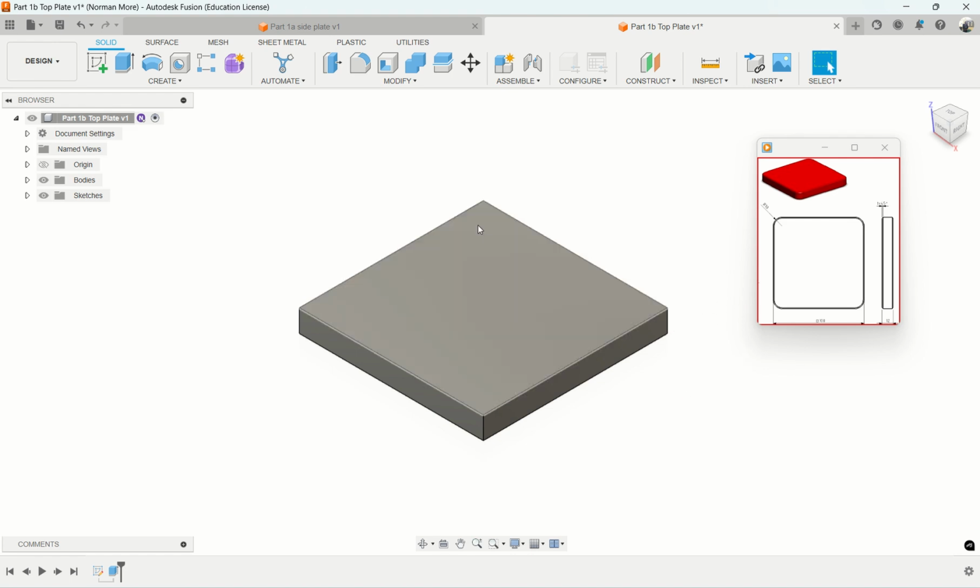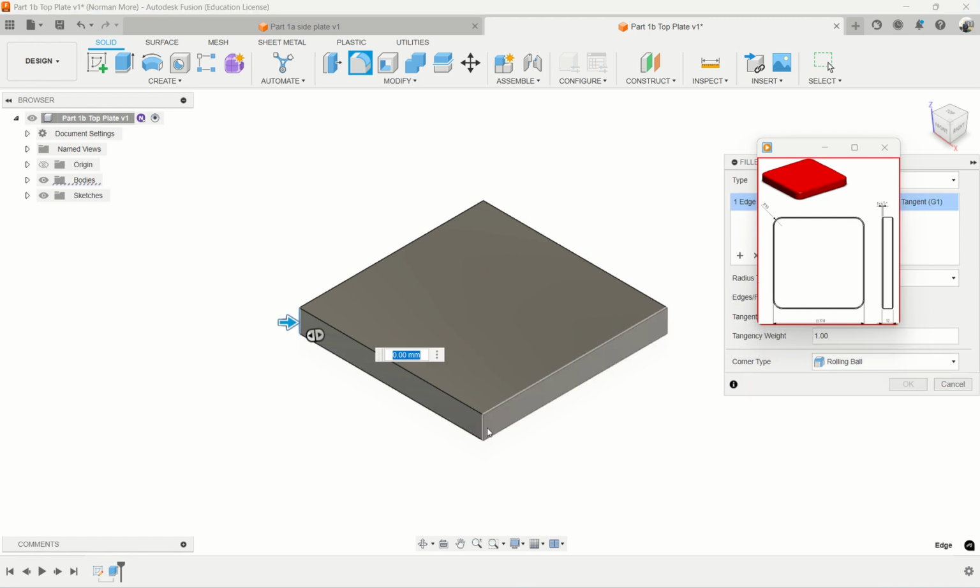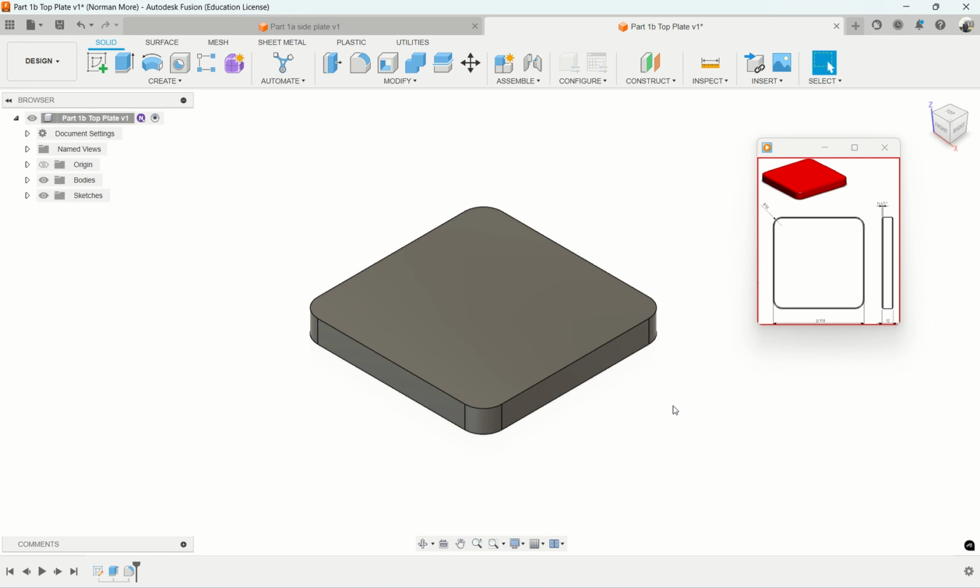Now this block has a fillet and chamfer. The order in which you put these fillets and chamfer is that you start with the fillet, click on all the corners, and then for the behind corner, you don't need to turn around. You just click there, touch, and you're going to see the corner. And then that 10 millimeters throughout, and if I click OK, that's done.